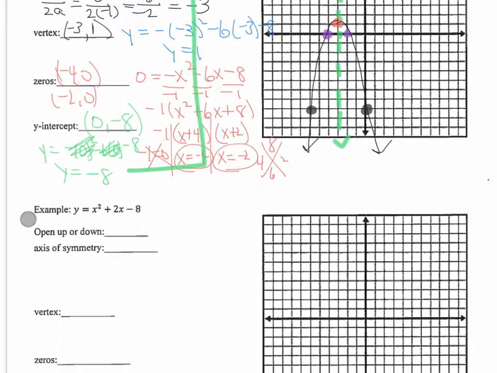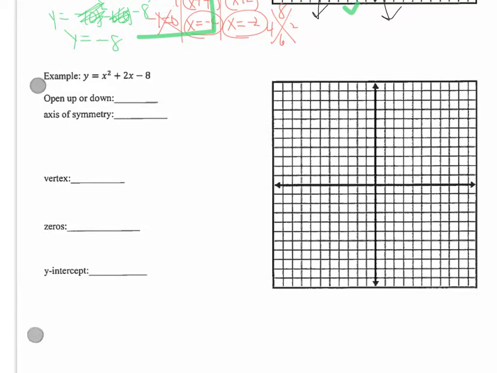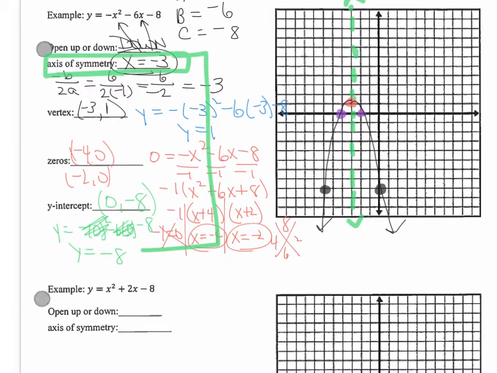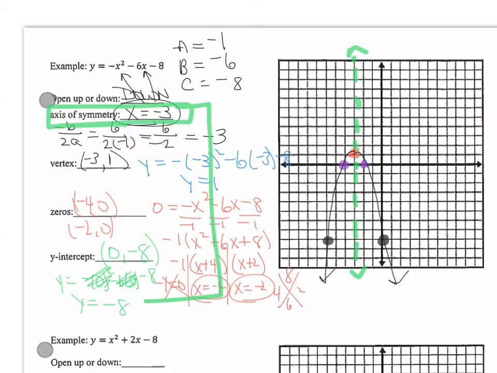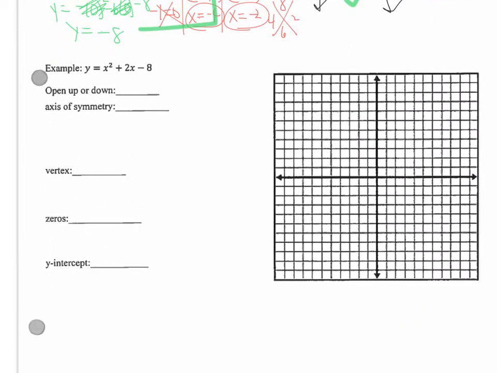So we have one more problem on this worksheet. I want you to pause this video and try this one on your own. And then when you guys all get to a point where you are lost or a point where we're all done, then unpause it, we'll go over it. One thing I do want to mention is notice on this problem up here, this parabola opens down like a sad face because I told it was going to open down. I knew it was going to open down. So if you ever say it's going to open down but it's actually making a smiley face, you know you're wrong. So go ahead and pause this video, try this last example on your own, and then unpause this video and I will go over it.